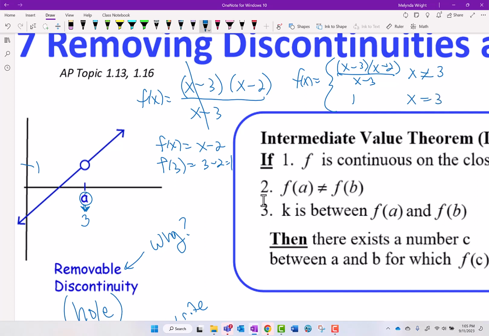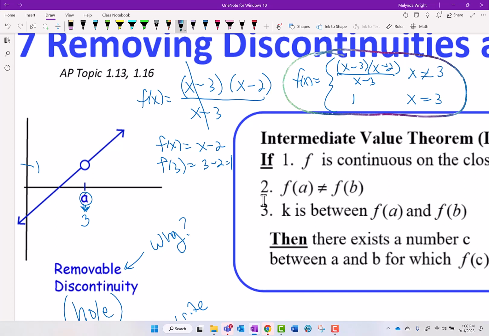So when we graphed it, it would look like this, and then we would simply fill in the hole, right? And it would be continuous. That's why it's called a removable discontinuity. It's a hole that we can rewrite. So this is what we would do. We would rewrite it and plug in the hole. Okay, questions on a removable discontinuity? Any question? Okay, so that's one topic for today, removable discontinuities.